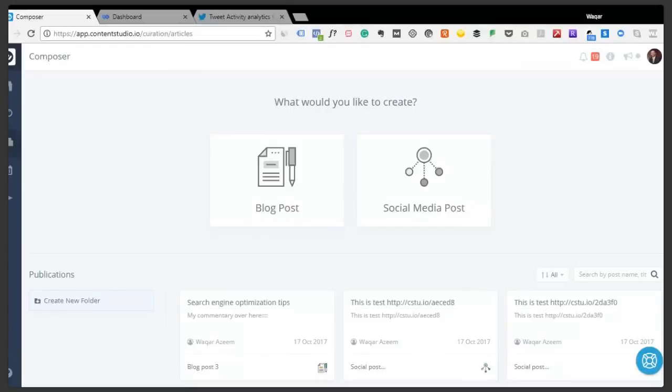Can you use spin rewriter only on text blocks that we want to reflect the creative? Yes, Jeff, you can do the spin rewriter on the text blocks you have selected.